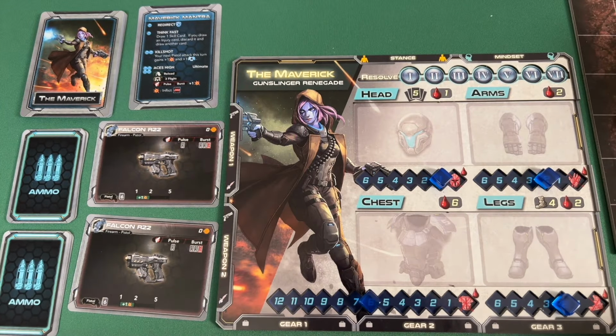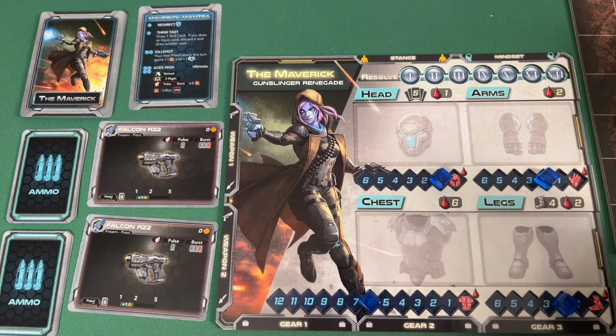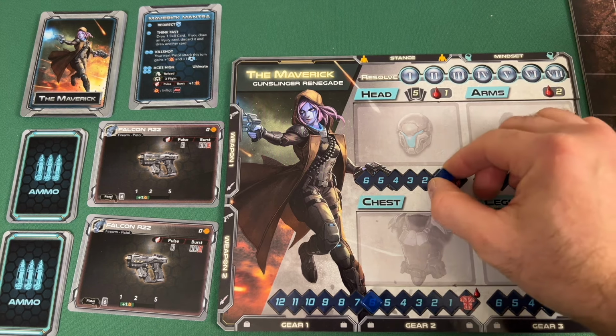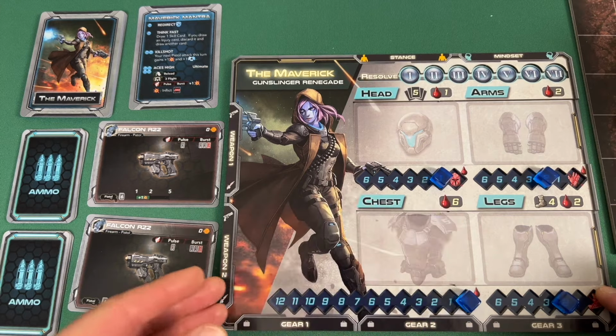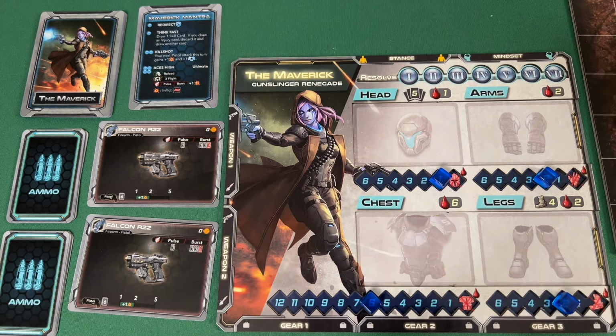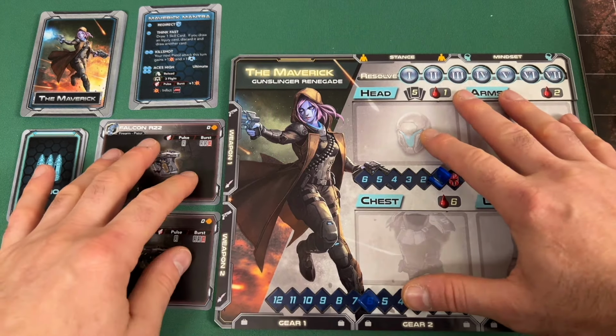Now, if you take damage in your head, arms, or legs, and it goes to 0, you're going to gain what's called a minor trauma, but you do still get to fight. The one you do not want to lose is your chest. If you lose all your health in your chest, you're going to have to take a severe trauma card, and that potentially could knock you out of the game, or you might get lucky and it may not.